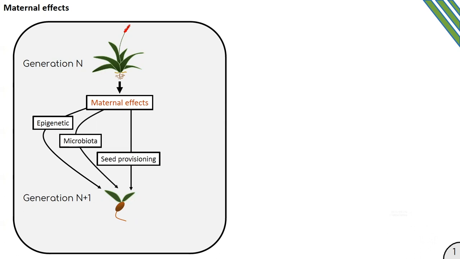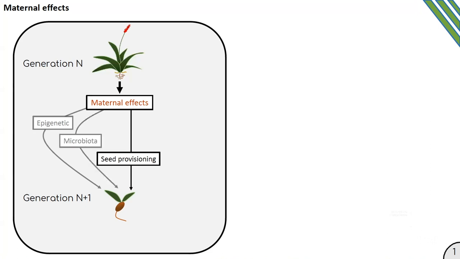In plants, they are even more important because as they are sessile, they cannot escape the environment. So they heavily rely on plasticity and plastic mechanisms to cope with the environment. And we can distinguish three mechanisms of maternal effects. That would be epigenetics, which we have not looked at in this study. You also have microbiota. This is the microbiome that is transmitted from the mother to the offspring, and that can affect the offspring's development. But we do not have the data on it yet. I just received the sequences, so you won't have any results about it today.